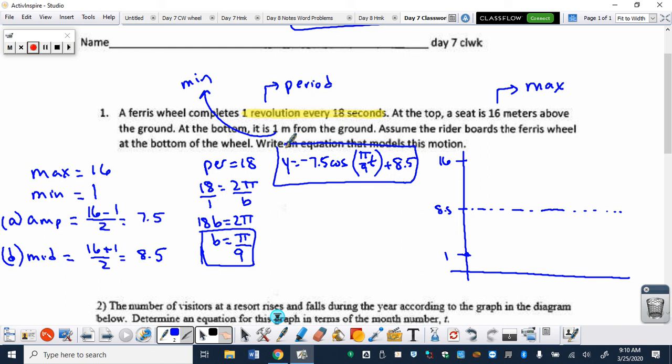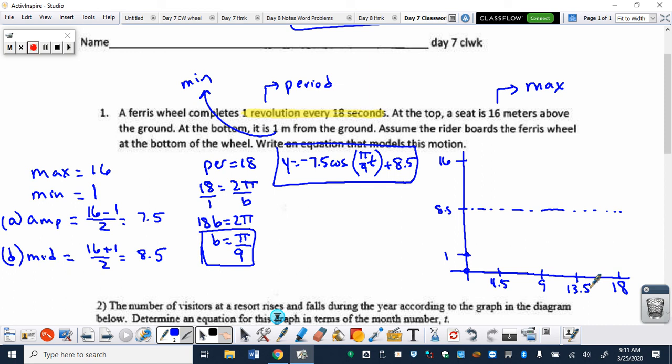So we know we're going to get on the Ferris wheel here. How do we scale the x-axis? To scale the x-axis, again, we're going to be using period. We're going to get back to where we started 18 seconds later. Remember all those quarters I kept talking about? Divide it in half, then divide it in half again. We're going to divide it up into our little quadrants. Half of 18 is 9. Half of 9 is 4.5. And the number between 9 and 18, the average of 9 and 18, is 13 and a half.